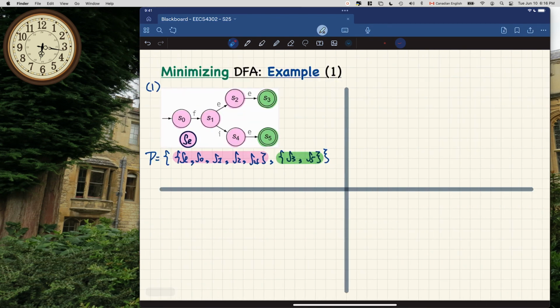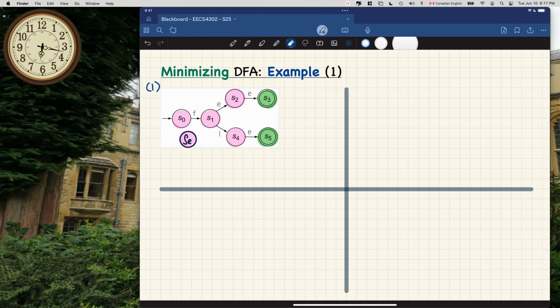Okay, so let's now say we got these initial partitions. We got one partition here, and partition number two over here. Partition number one will be all the accept states, S3, S5. You can see the double circle. And partition number two will be everything else. So for the partitions, we got exactly this and this, right? Let me just erase this one here. We don't really need that for now because I already colored all the states as partitions.